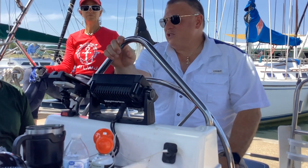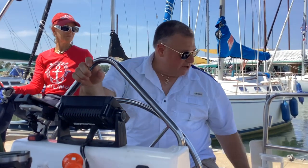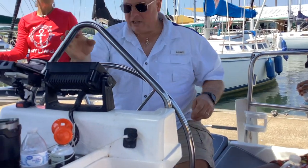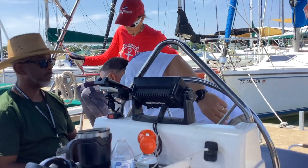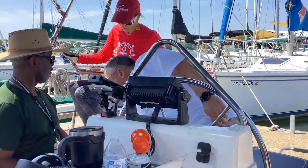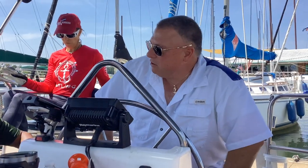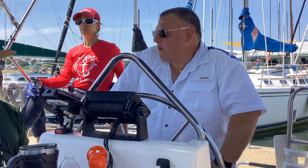Life jacket, yeah, with a life jacket. Absolutely. So the life jackets are underneath here. There's a lazarette, it's what it's called. Basically a compartment. There's a little black lever right in here, and it pops up, and inside that compartment are enough life jackets for everybody here, and then another same size group. We got plenty of life jackets. So we hope not to need them except to go for a swim or something like that.